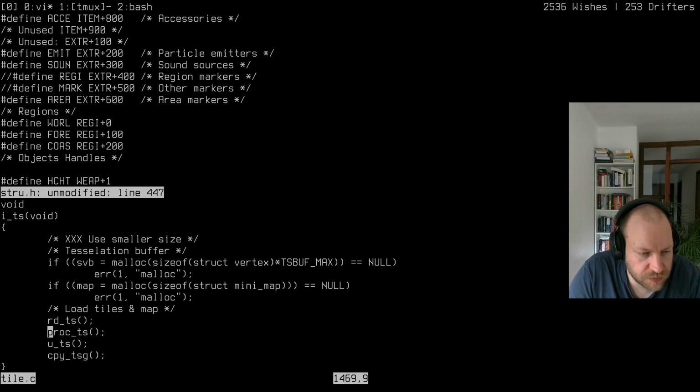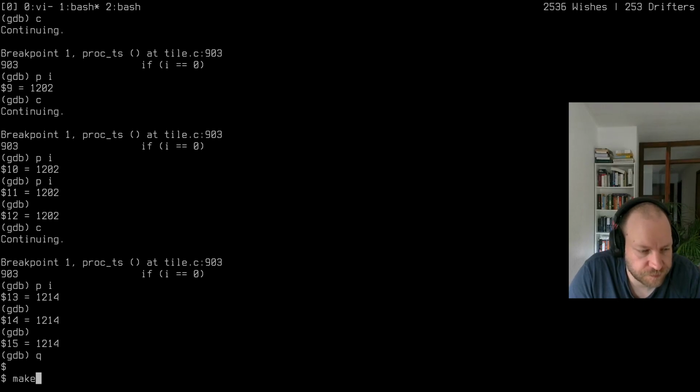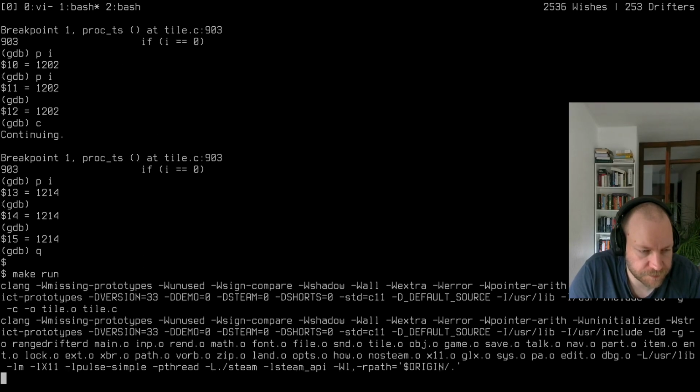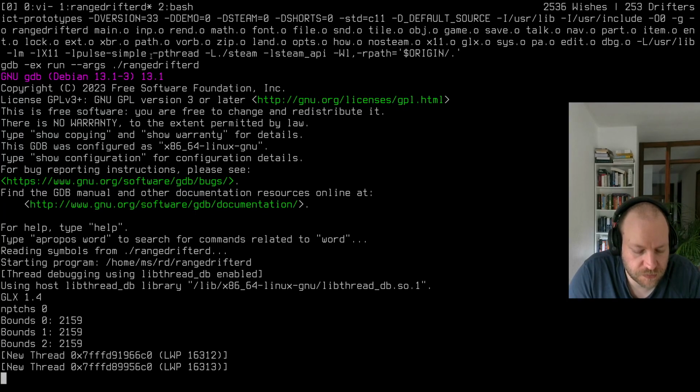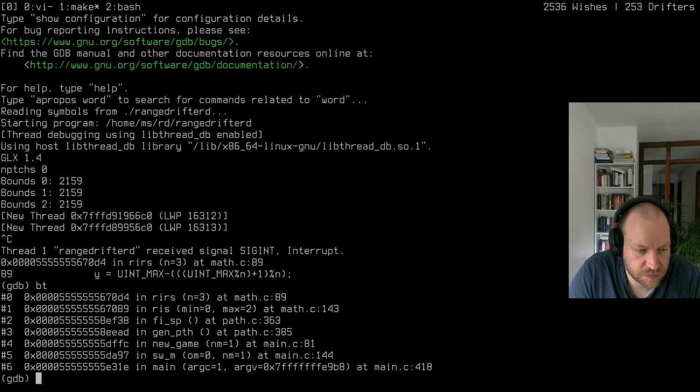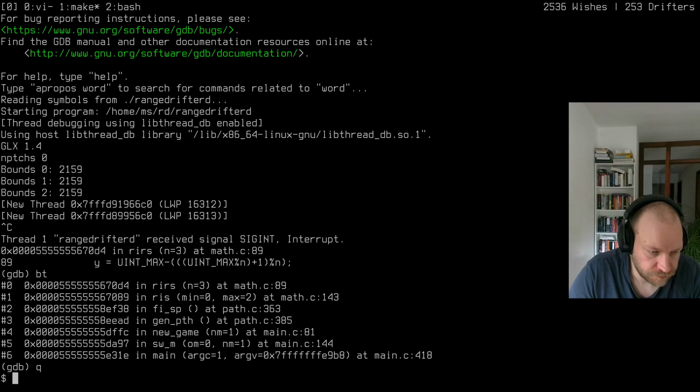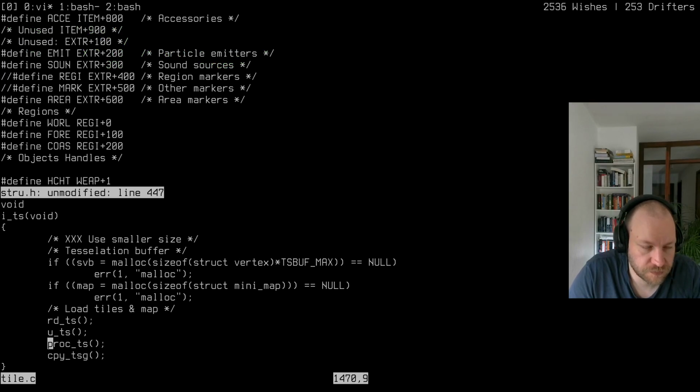And then I call the proc function, which is what I should be doing, but it was here. Yeah, and it hangs here again. Because it uses all the old markers.